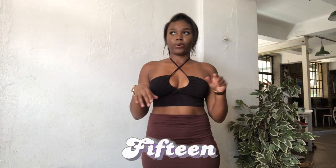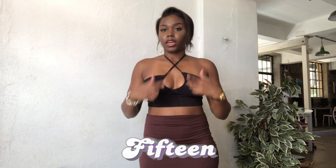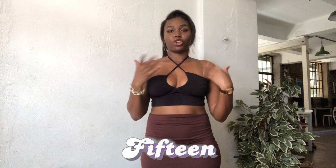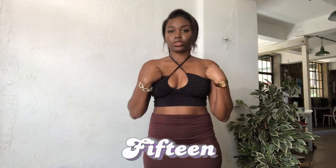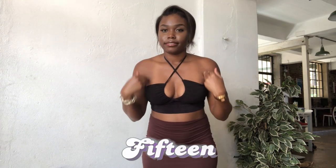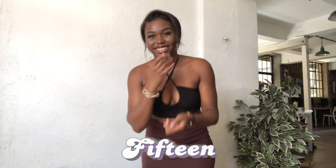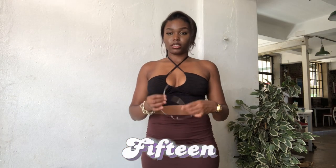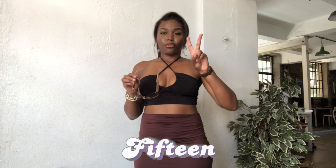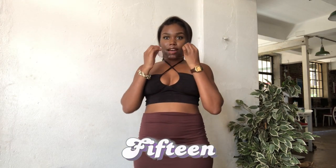Alright, so for outfit number 15, we're doing this, or one shoulder or any sort of something. You can see how sunburned I am. Oh my god. And with that, I'm going to pair it with these glasses because I wanted to give a nice retro 90s vibe.